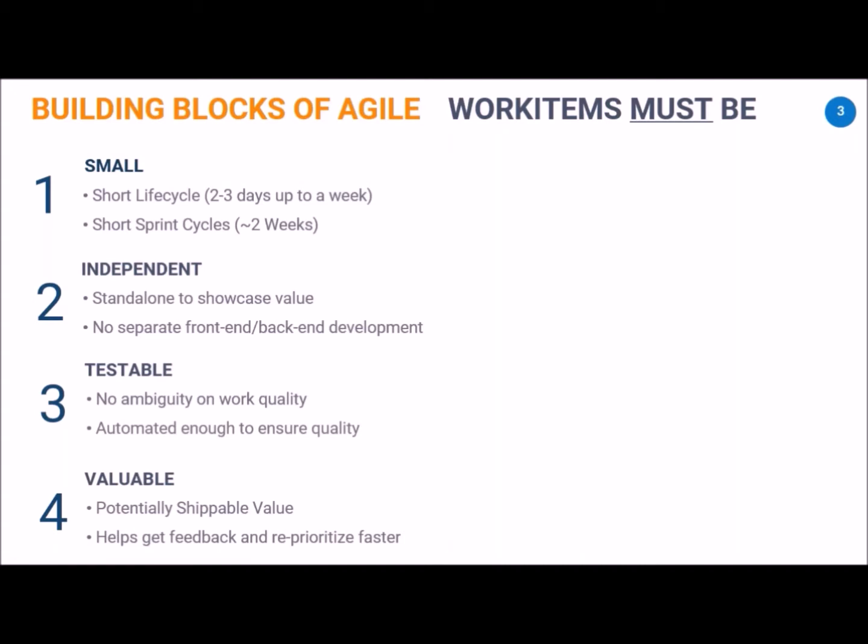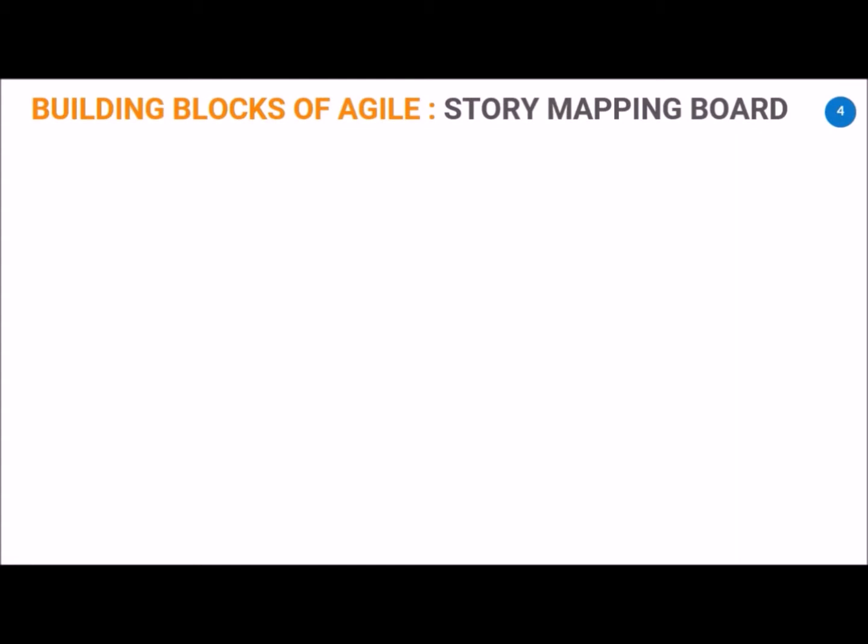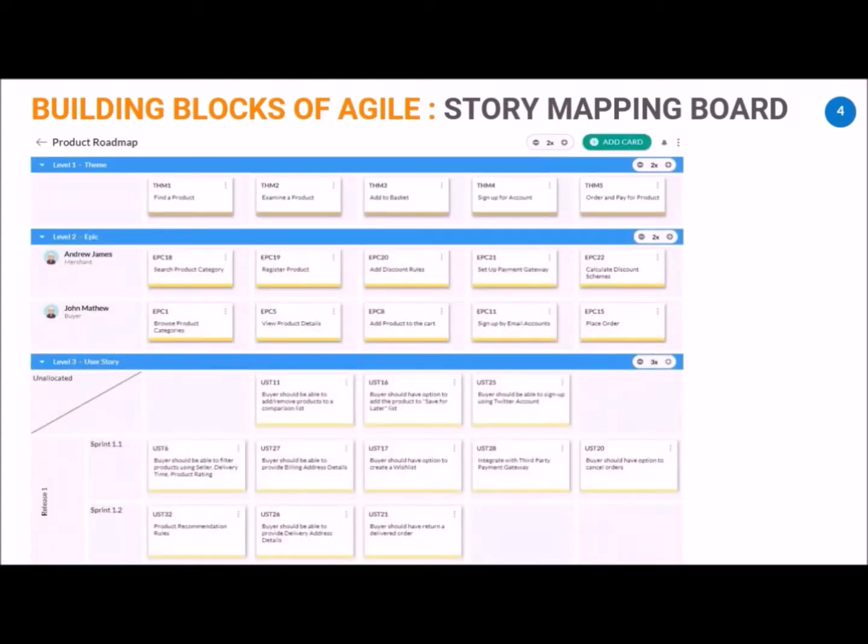So how do we ensure that this gets followed as part of the tool? The story mapping module is the classic and proven method to ensure that your work items are small, independent, testable, and valuable. It has these three levels, which are adequate in most cases to get most of the work done, and they are built with the user persona and perspective. So you are always thinking about the business value it will deliver to that persona, and you're breaking that requirement into steps in the second level and eventually into the user stories in the third level.